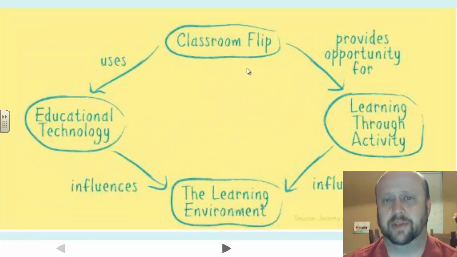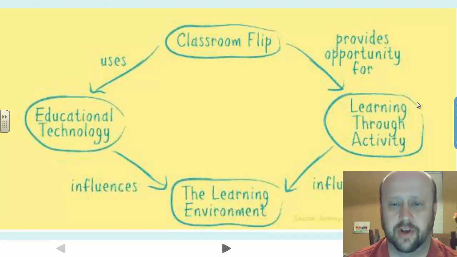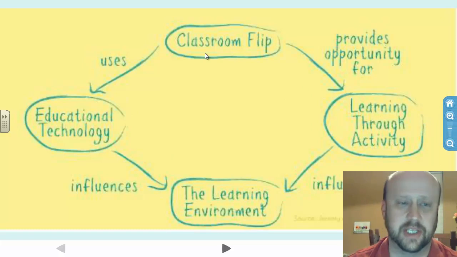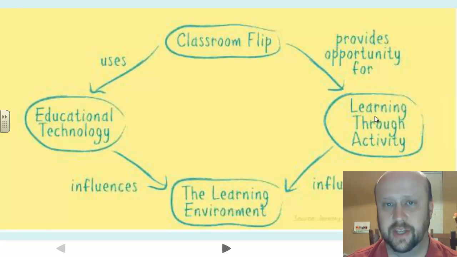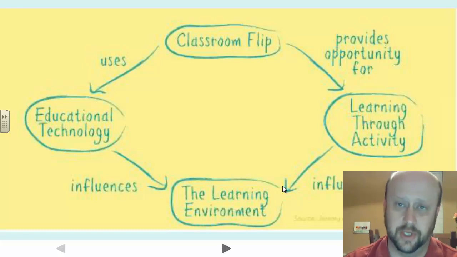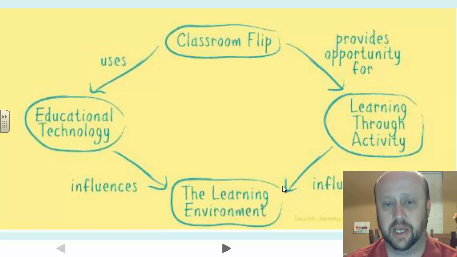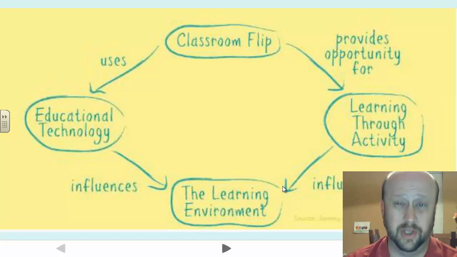So essentially the classroom flip, this is a quick little flow chart that I grabbed from an infographic about this: we're using technology and we're doing learning through activity, and this is what's going on in the classroom, and I'll get back to that in a little bit. All of that makes the learning environment a lot different. And what does that mean? For me, it means that the learning environment is much more student-centered. It's about the kids. It's not about me being up on stage showing off my knowledge, but about the students actively participating and taking responsibility for acquiring their own learning with my assistance.